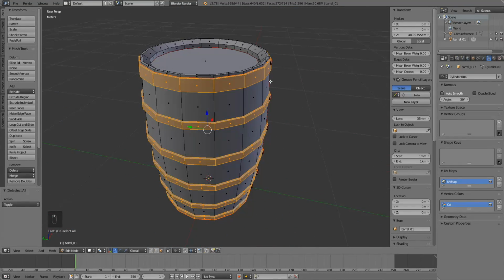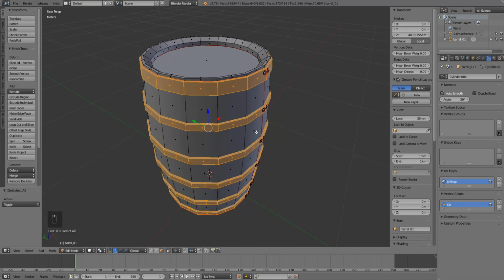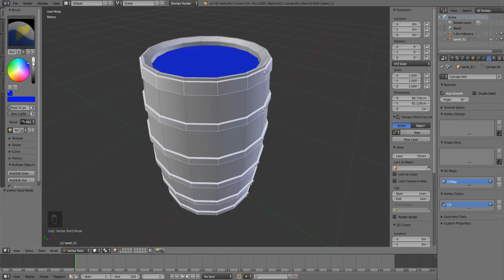So here I have all of my rings selected on this barrel. I'm going to go back to Vertex Paint, and I'll choose a new color this time. It's important that you choose a new color because that new color is going to be unique, and that way Substance Painter will be able to pick it up when we apply our textures.